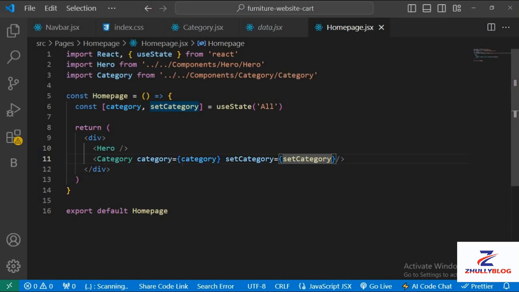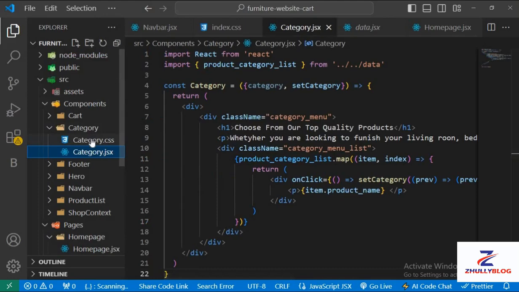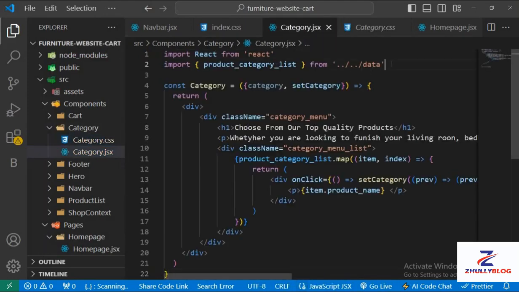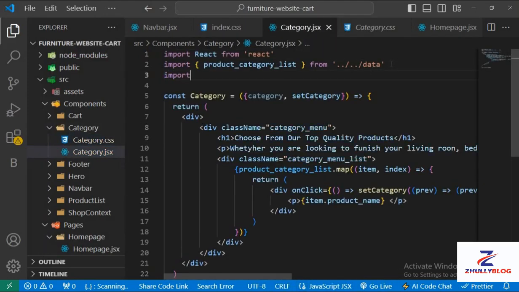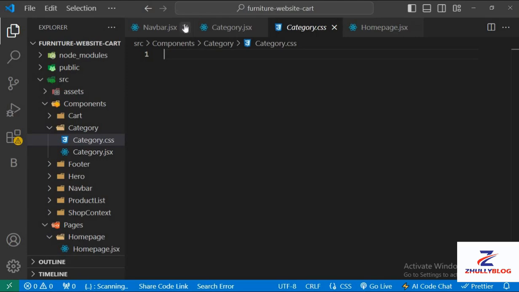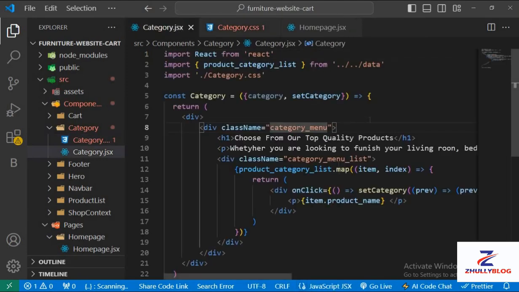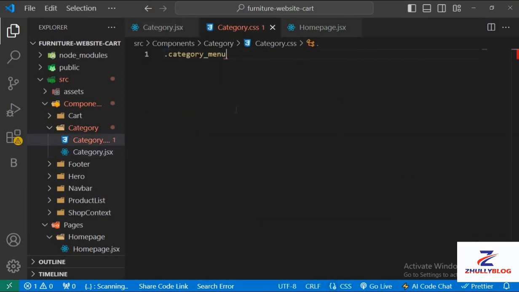Okay, so now that we have it in our home page, we just need to style it so that everything can look all good. We're going to import our CSS file, so the /category.css, and we're going to start by styling. You copy this, the category menu. Let me close this in the JSX now. So for category menu, paste it, and then we can now start styling.